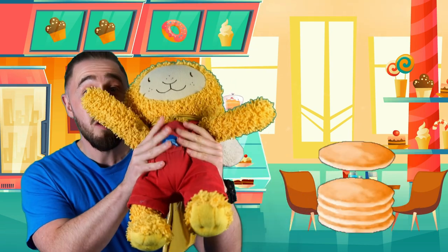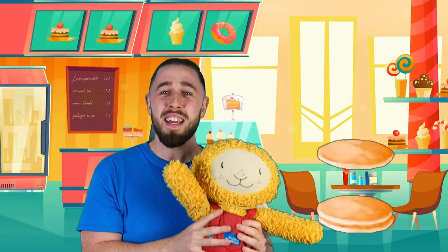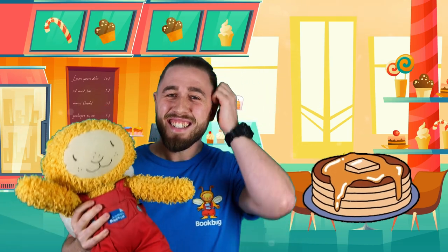Ready to squeeze? Squeeze a little lemon with a squeeze, squeezy squeeze. Squeeze a little lemon with a squeeze, squeeze, squeeze. That's for my dinner today.